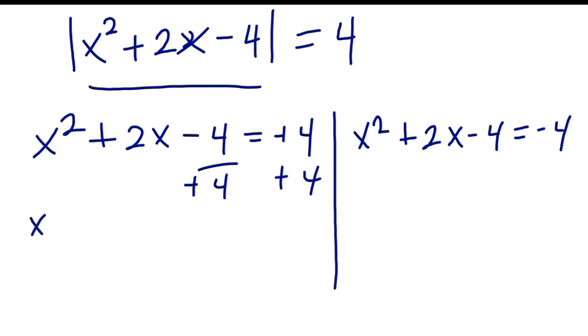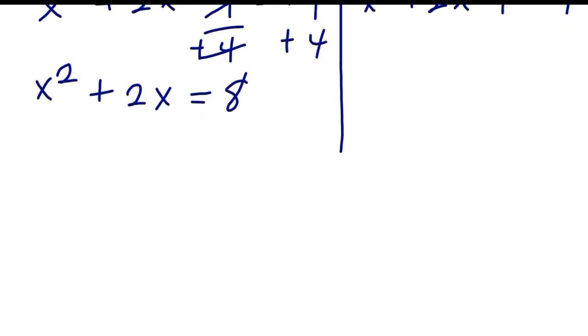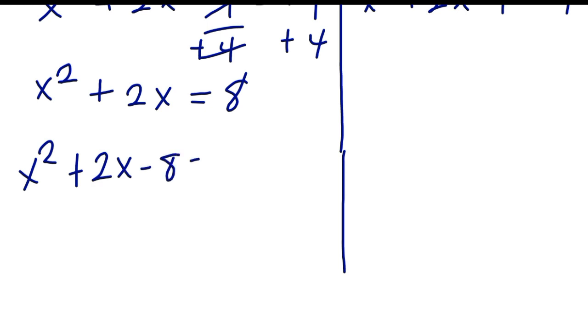That is going to give us x squared plus 2x, as this cancels, is equal to 8. Now, what is the next step we're going to take? The next step is to equate the equation to 0. So this is going to give us x squared plus 2x minus 8 is equal to 0. Now this is a full-blown quadratic equation. So to solve for x, you can use the almighty formula, but what we're going to use here is factorization.